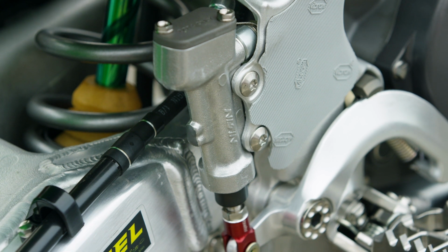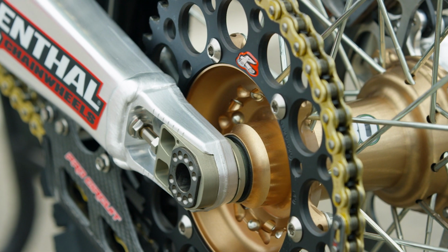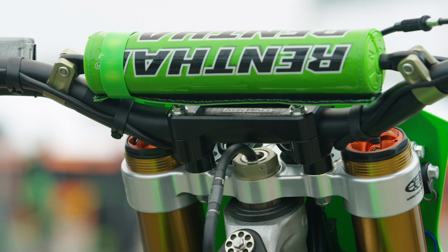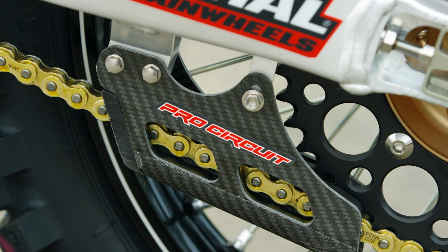But in the same breath, there is a ton of stuff on this bike you can walk in and buy if your wallet allows and you really want the best KX250 out there, basically. It's interesting to also look at their bikes and see a lot of the brands that the team has been very loyal with for a long time, such as Maxima oil and lubricant products, Renthal bars, RK for the chains, Excel where they run the A60 rims.